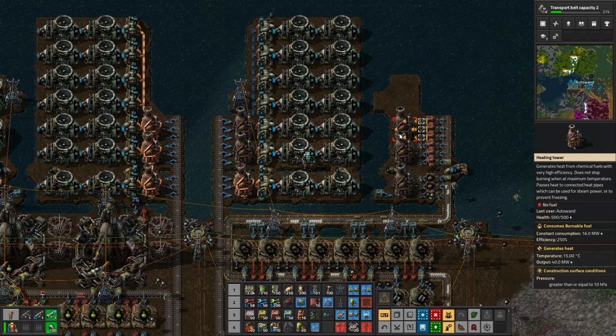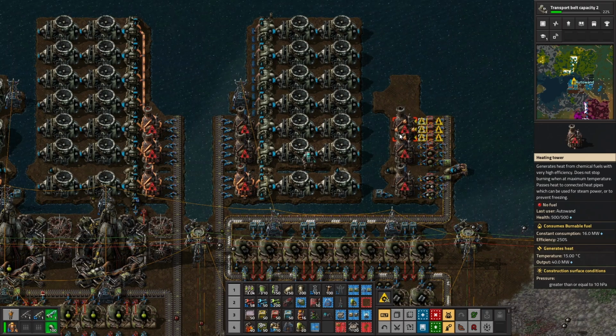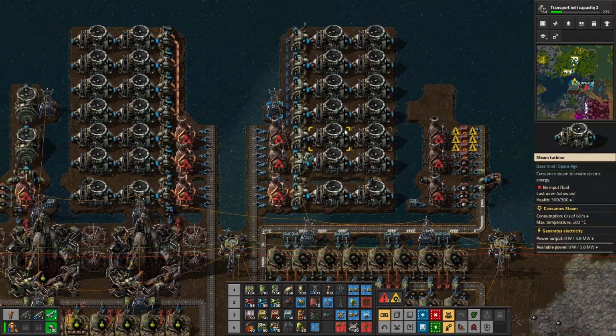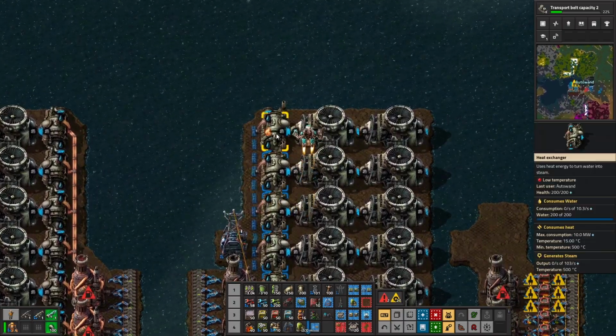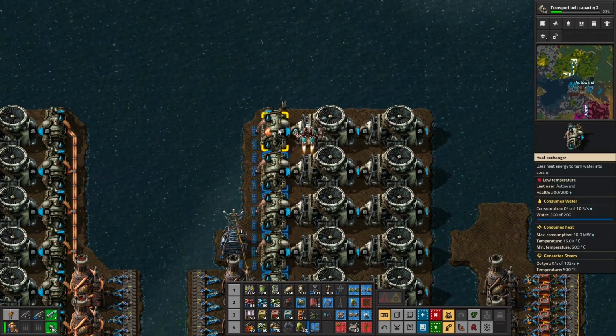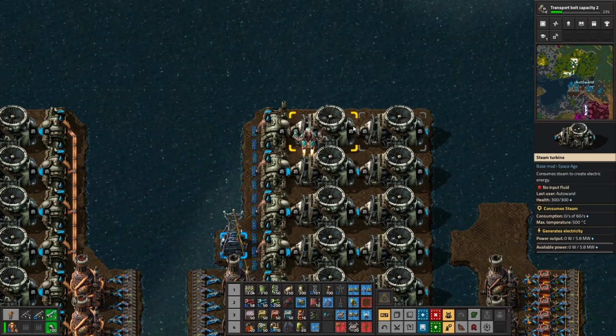So this is 40 megawatts. Each one of these towers, as long as it's over 500 degrees, is going to be able to help put out 40 megawatts worth of power. And 40 megawatts worth of power is 4 heat exchangers. They consume 10 megawatts, and then the heat exchangers, let's just say they need two steam turbines.